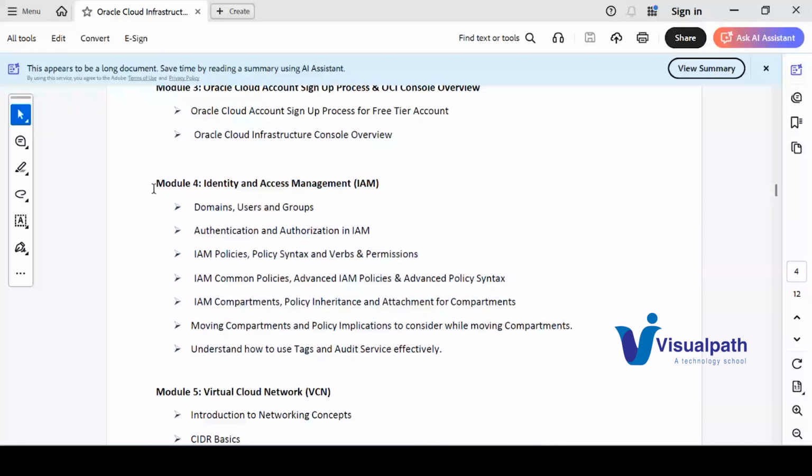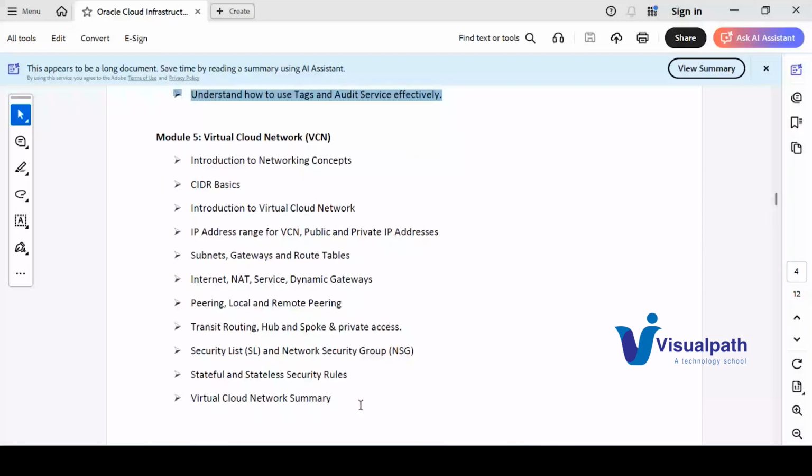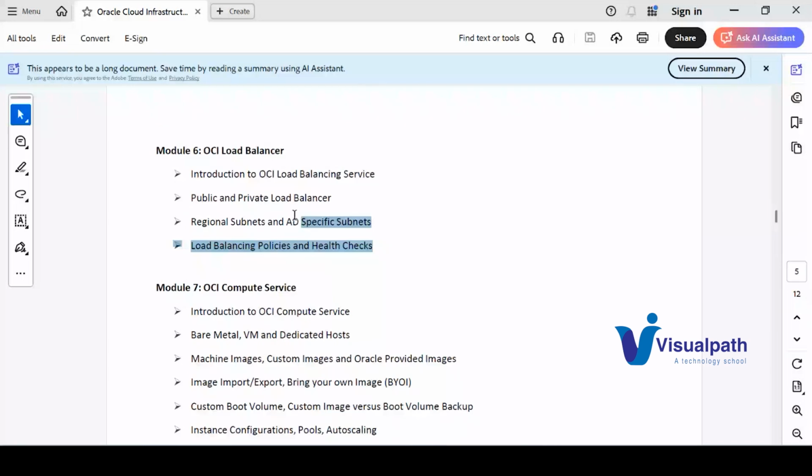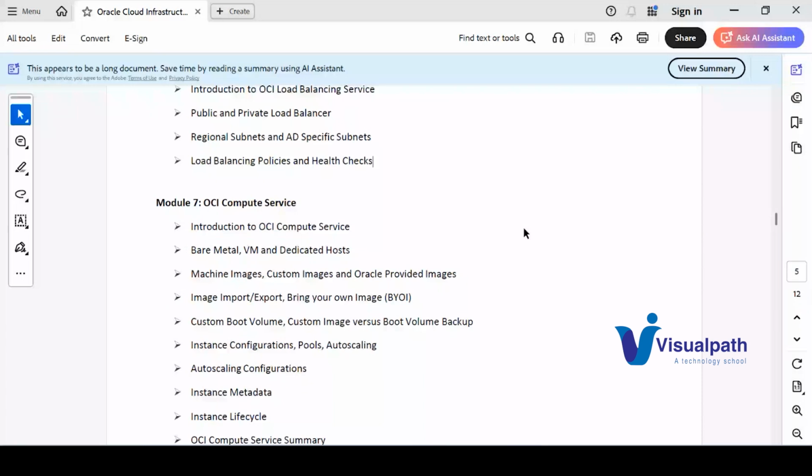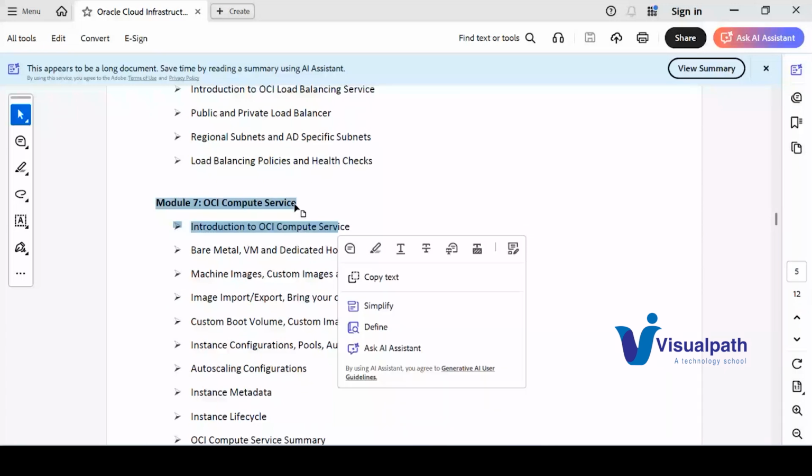This is again a network part where we are going to learn how to create a VCN, public network, private network, internet gateway, NAT gateway, dynamic routing gateway, service gateway, peerings, security lists, network security groups, how to open ports, incoming traffic, outgoing traffic, so many things. As per me, if you know networking, you are the best person to enter into cloud, because 30% of the weightage in the certification exam will be from networking. This is again a part of network load balancing. Then the next module is VM: how to create a VM and how to spin up all the services in the compute section.